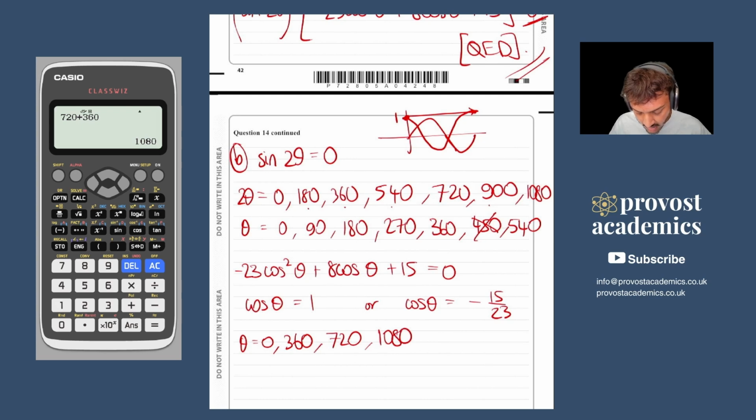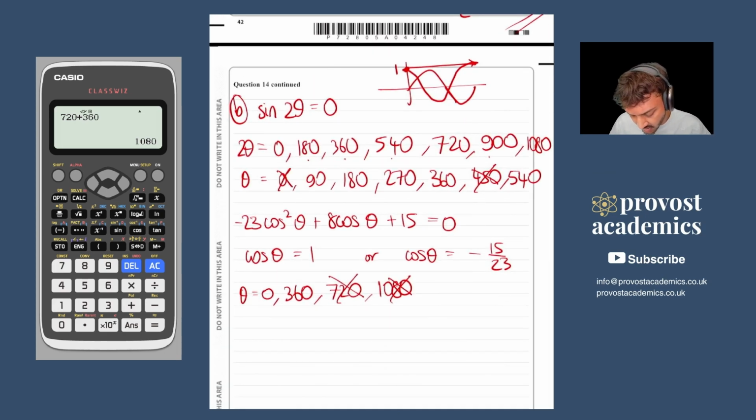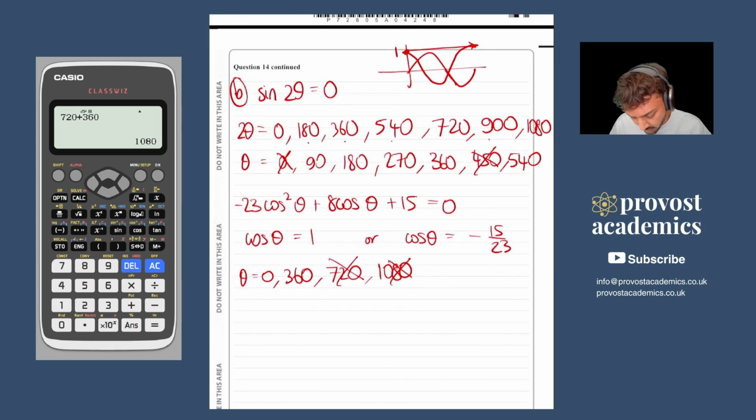Now remember that this is the single angle, so to be honest, we don't even need to bother with these two, because that's beyond our 540 limit. I should also cross out the 0 because 0 is not needed, because the range we're looking for is between 360. So from there, we only really needed 2 solutions. Those are the only 2 solutions for sine 2 theta. And here, again, we cross this one out. So the only solution we have is 360.